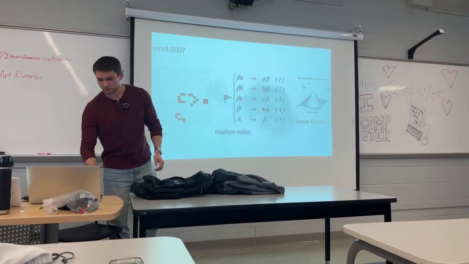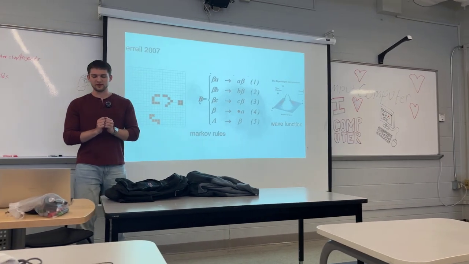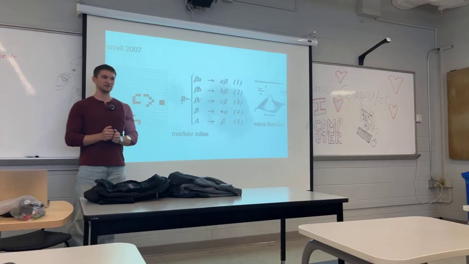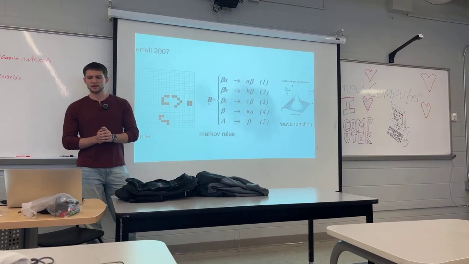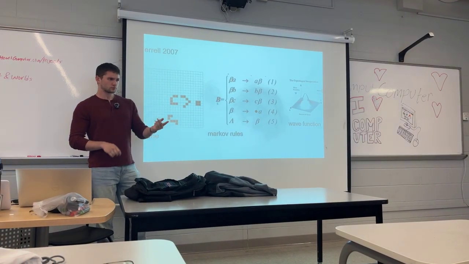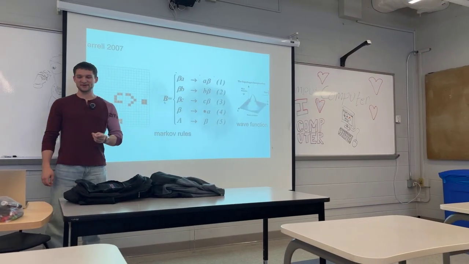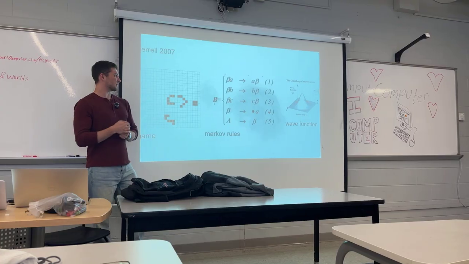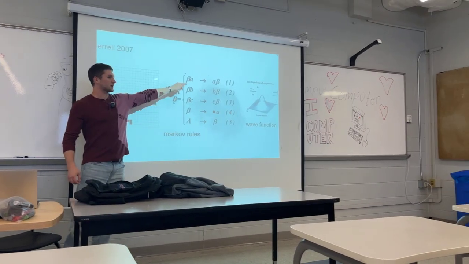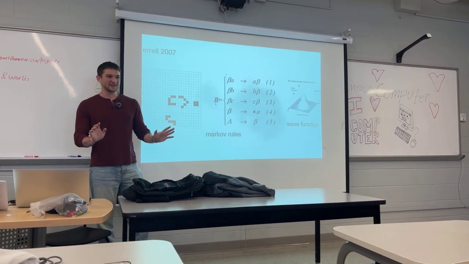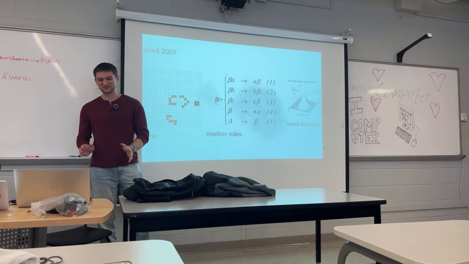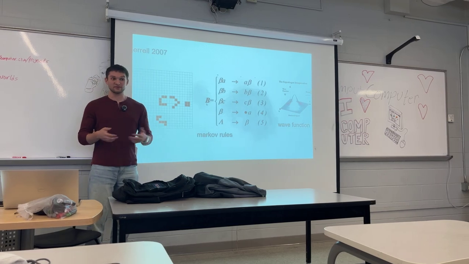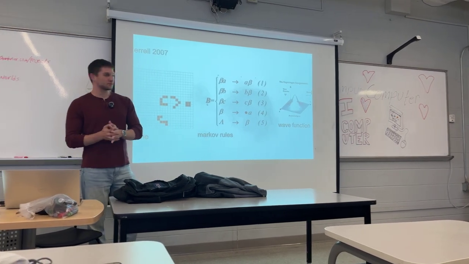Next, we have Markov rules, named for Andrei Markov, I think, but an ancient mathematician, and by ancient I mean like the 19th century, maybe the 20th. But what these are, if you're taking 341 right now or CS 280, you'll hear about grammar rules. And so one of the implementations we'll look at today is you take these terminal and non-terminal symbols. I don't like saying it either, and I hate to admit, but it's kind of cool and useful. And you can use those to make rules and continue to generate patterns that follow grammar rules in procedurally generated worlds.